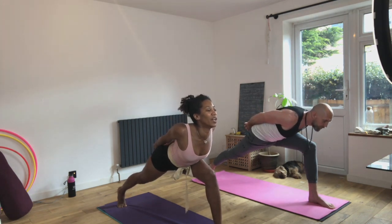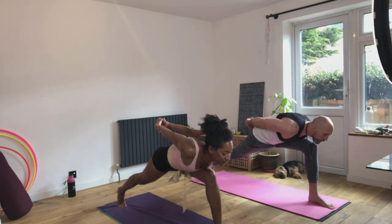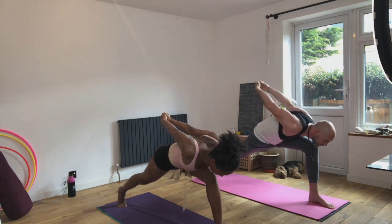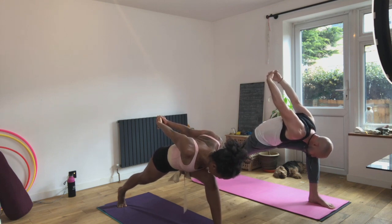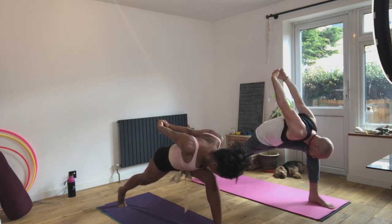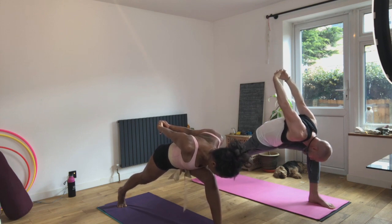Chest is open all the way down until you hit breast to knee. Lift the arms even higher. Push the palms together. Relax your head down. Look at your feet. Engage that right foot. Nice. Stay here.